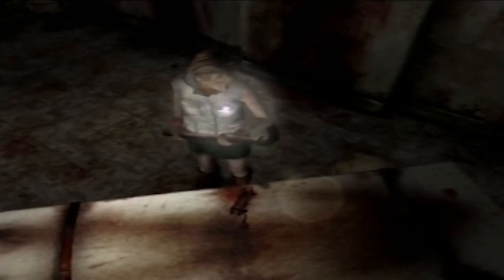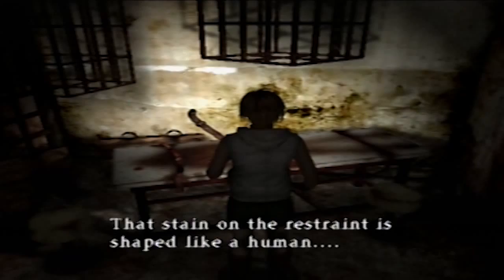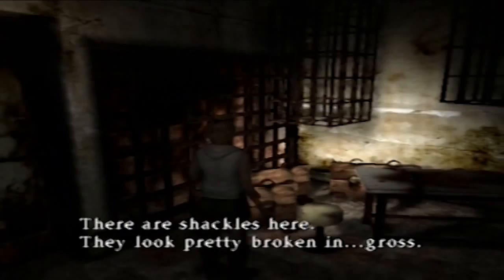The stain on the restraint is shaped like a human. I don't want to even think about what this platform is used for. Me neither. There are shackles here. They look pretty broken in. Gross. Yeah, Heather, it's gross. Ooh, a save point. What do I use this vice for?